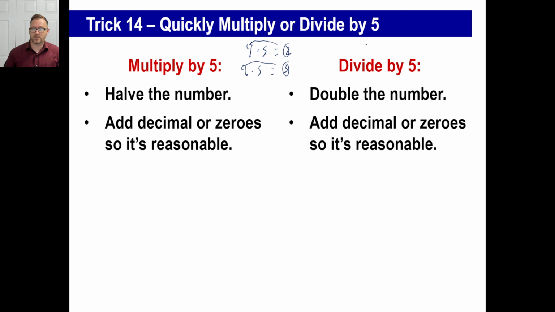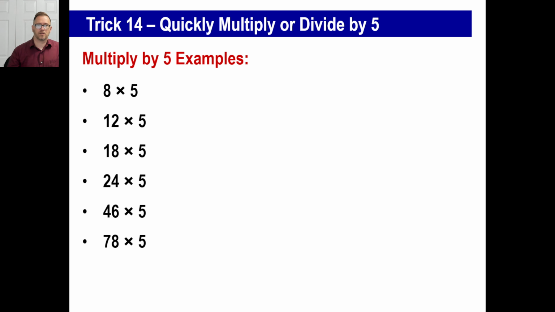If you do, let's say it's 60 divided by 5, the number you end up with is a 12. Well, that's twice what 6 is. If you do, let's say 40 divided by 5, well, that's 8. 8 is twice what 4 is. So just a little shortcut. And that's it. That's today's trick. So let's look at these examples.